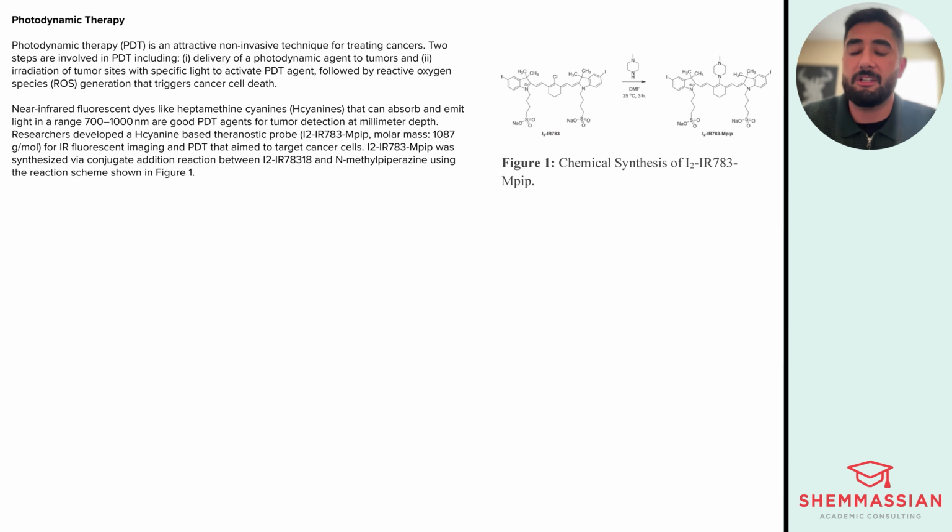What is the content that I'm supposed to know? I know that when I see numbers, I could get questions on the math and physics or general chemistry or organic chemistry. I also know that there are terms like conjugate addition, molar mass, absorb and emit. I know that these are terms that could have questions rooted in them. So I'm trying to pick up on those. I call those almost spicy words. I call them miscellaneous facts. They're these little facts that are sprinkled into the passage, and it's up to us to pick up on those.